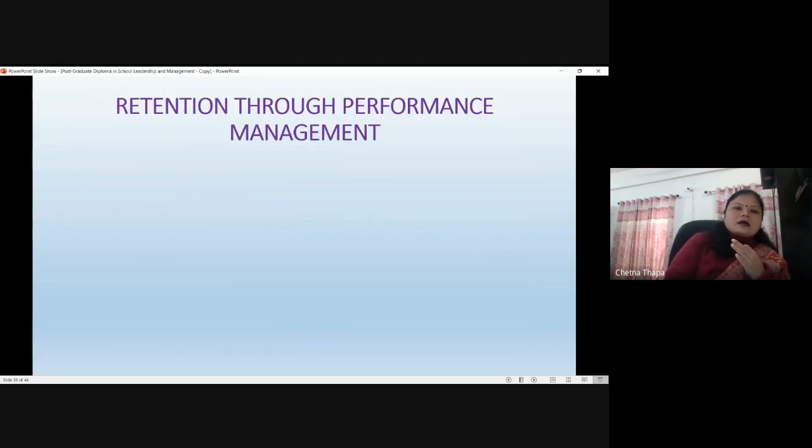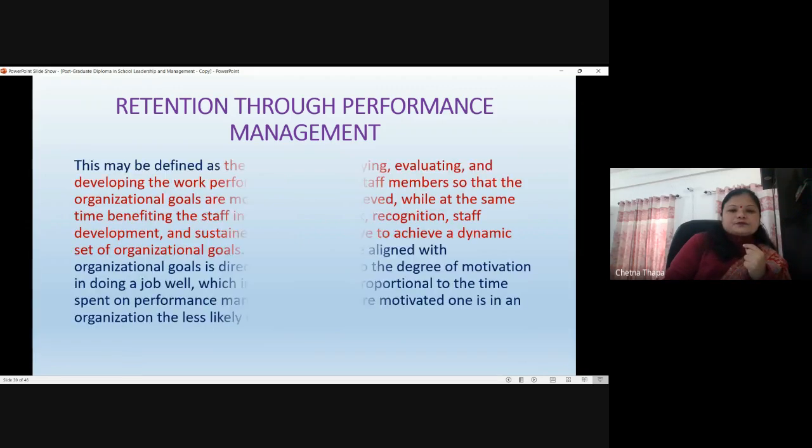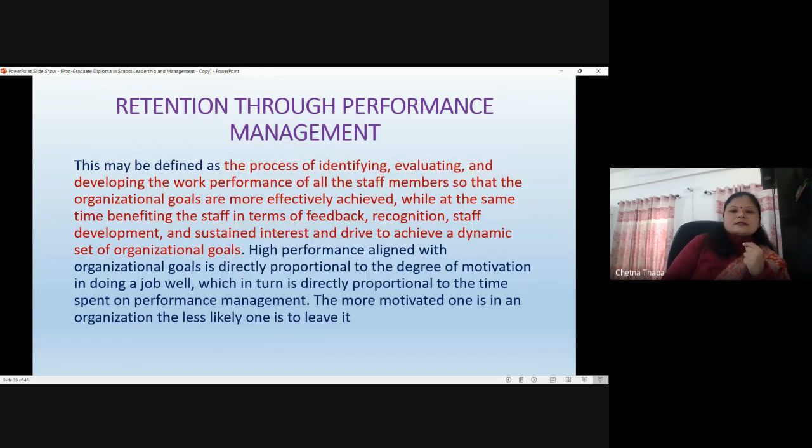All right. Now we will talk about retention through performance management. This is the process of identifying, evaluating and developing the work performances of all the staff members, so that the organizational goals are more effectively achieved.